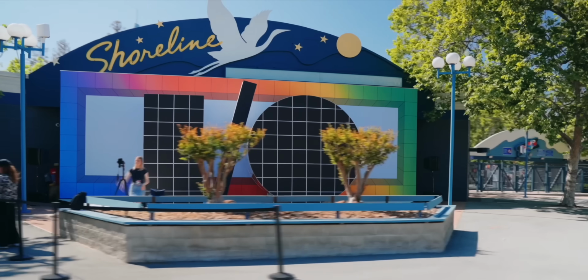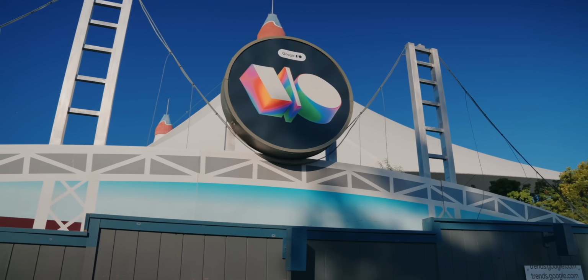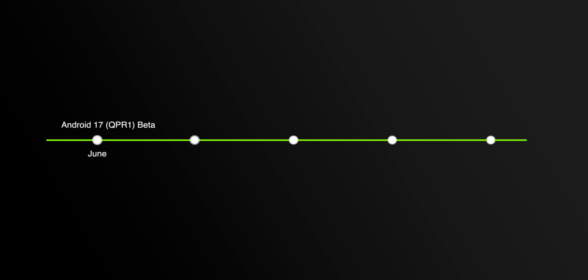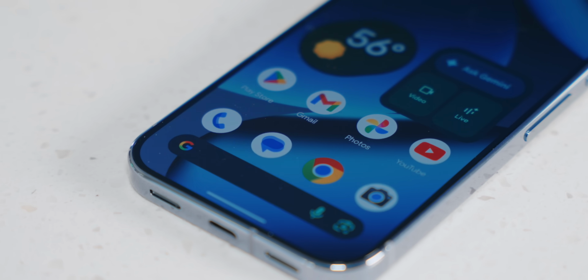However, now that Google has pushed the launch to be much earlier in June, that's not happening anymore. Anyway, as with the QPR numbering, once Android 17 Beta 1 lands in March, the cycle will repeat itself. We'll probably see Android 17 QPR 1 beta start in June, and then QPR 2 beta start in September, and so on.